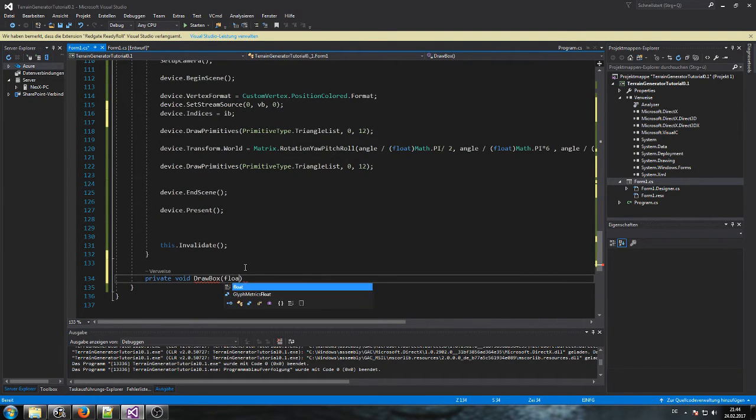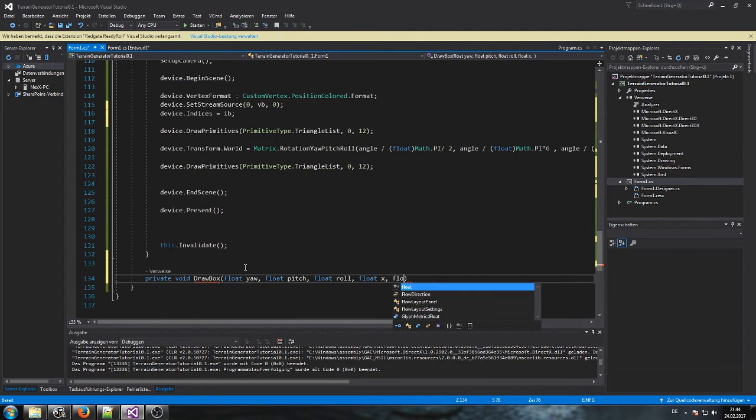The first one will be float the yaw parameter, the float pitch, and the roll, plus the float x, float y, and float c.